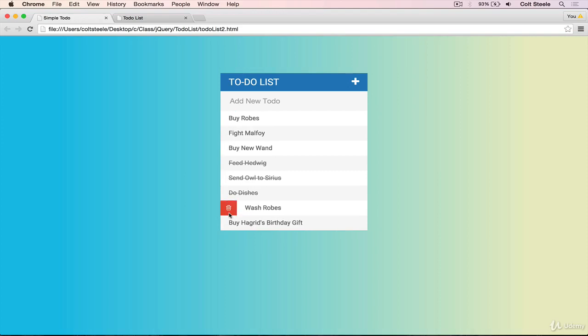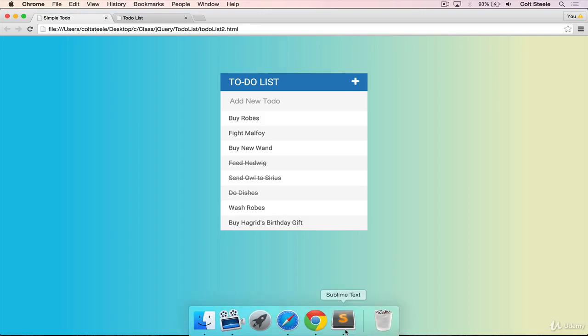So we'll start by just writing out some HTML, no real CSS, and just to let you know, the way that we're going to go about this is by creating an ugly to-do list that functions, and then going back and adding in the CSS. So I want to get to the meat of this, which is the jQuery and the logic of making new to-dos and deleting them, and then we'll go back and add some of the pretty stuff at the end. Okay, so let's start with the HTML.